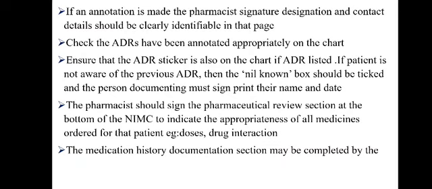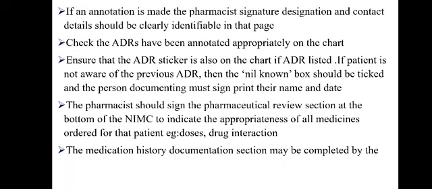Check that adverse drug reactions have been annotated appropriately on the chart. Ensure that the adverse drug reaction sticker is also on the chart if an ADR is listed. If the patient is not aware of any previous adverse drug reactions, then the nil known box should be ticked and the person documenting must sign, print their name and date.